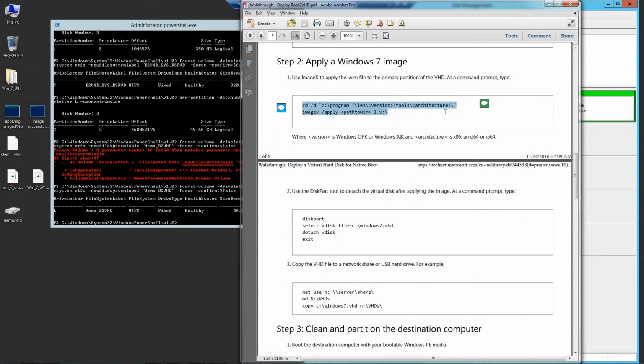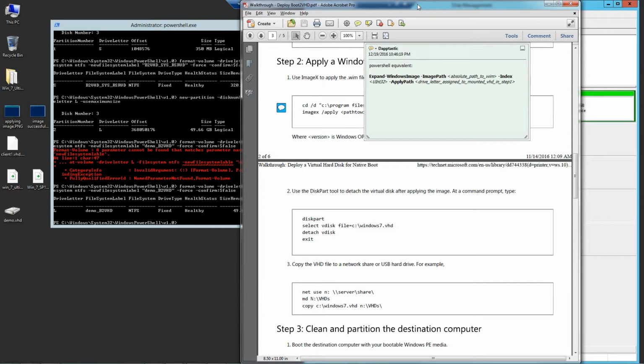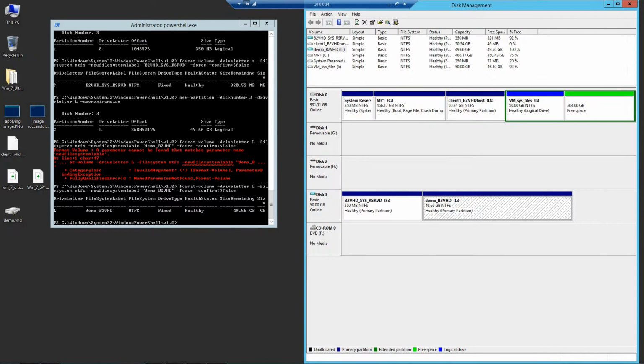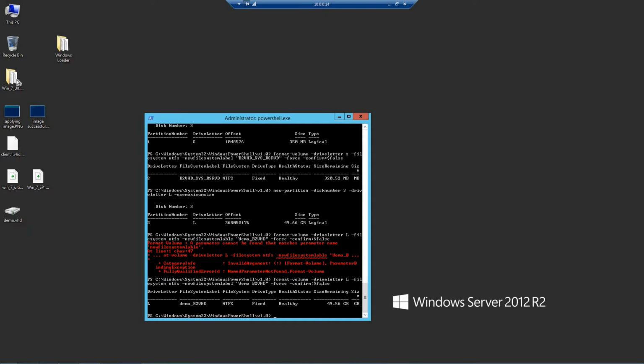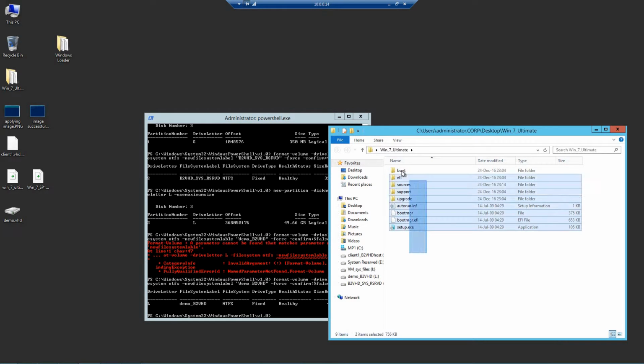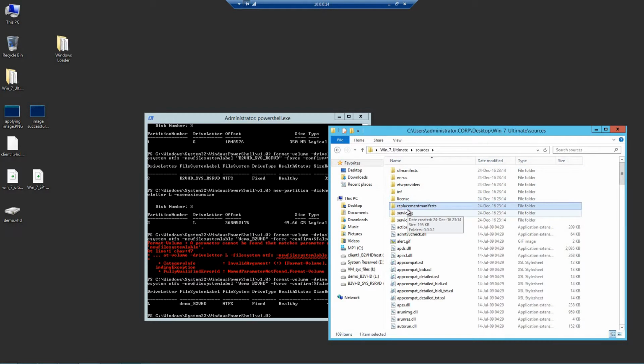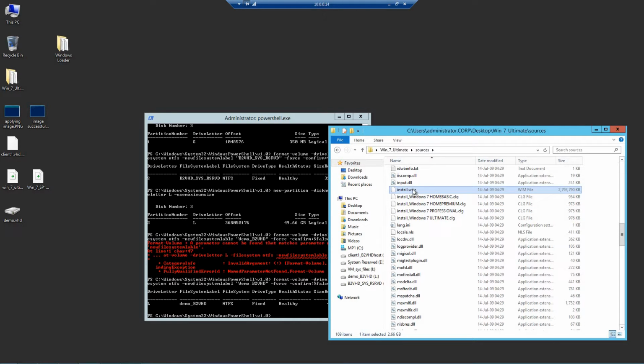This is pretty much what you would see, how to deploy that. And here are my own personal notes on how to deploy a Windows image. So in order to get a Windows image, you just need a WIM file. Let's go to the desktop here. There we go. This is the contents of the Windows 7 installation disk from Microsoft. So I'm basically going to be working with this image right here.